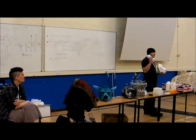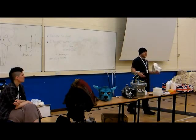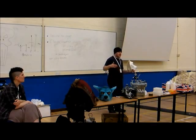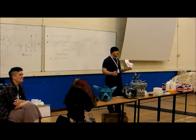You have to do a layer of PVA, and then liquid wax. I don't know where it's gone, I swear I brought it with me. Liquid wax, I mean, we're going into the more expensive side of things now. Liquid wax is very expensive, but you get a ton of it, and it lasts forever. So if you think you're going to be doing a lot of it, it's actually a very good investment.